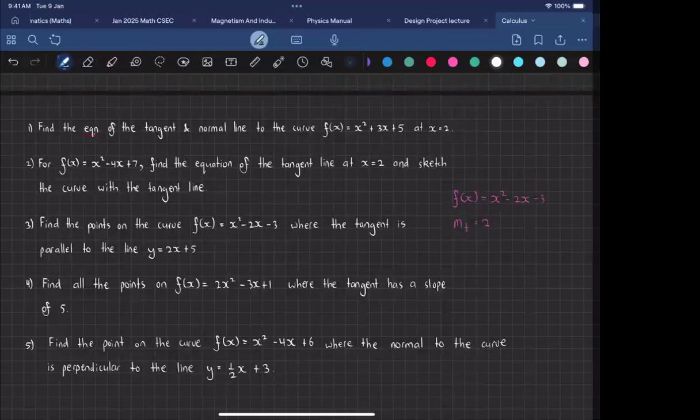When you differentiate the function, it specifically means the gradient of the tangent. Yeah. So we're gonna find an expression for the gradient of the tangent. When you solve for that, you'll get your x value, and you can find your y value using the function. Correct. I'm gonna tell you if your answer is correct.